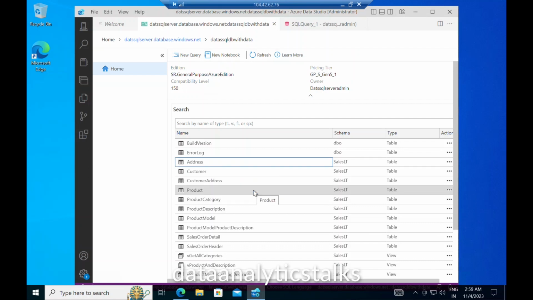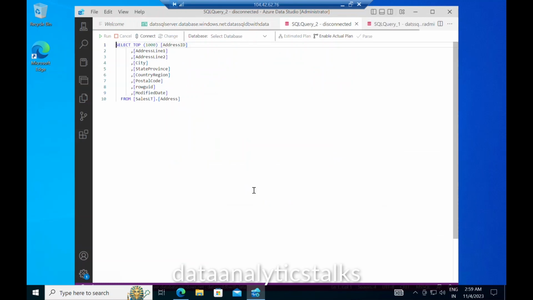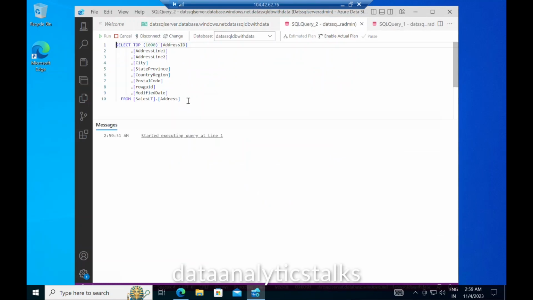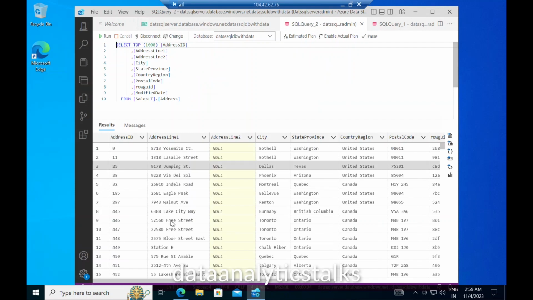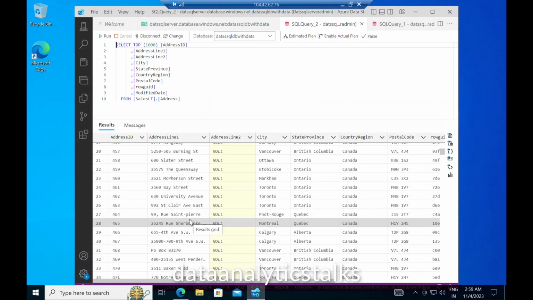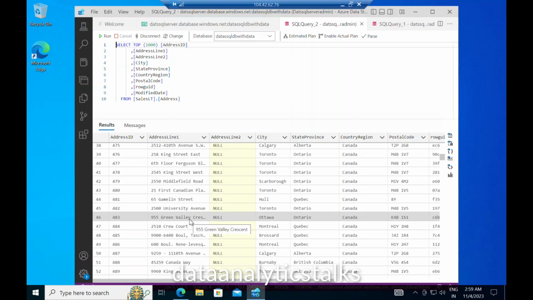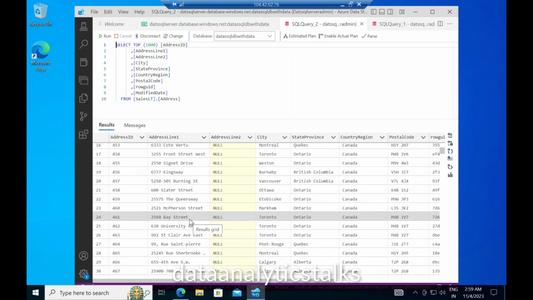So it automatically creates a script for me: select top 1000 from address. Yeah, this is quite interesting and very easy. Remember, the first tool that you can use to connect to your Azure SQL database is Azure Data Studio.